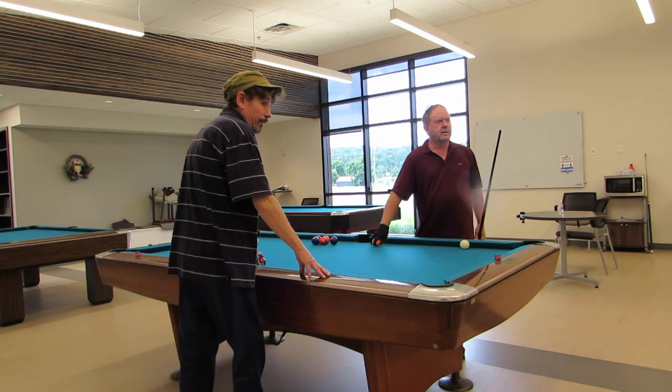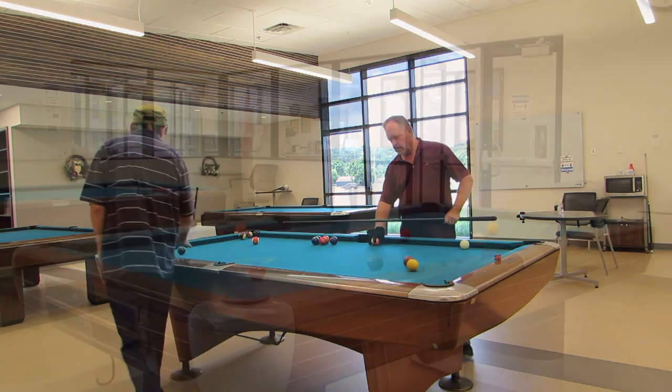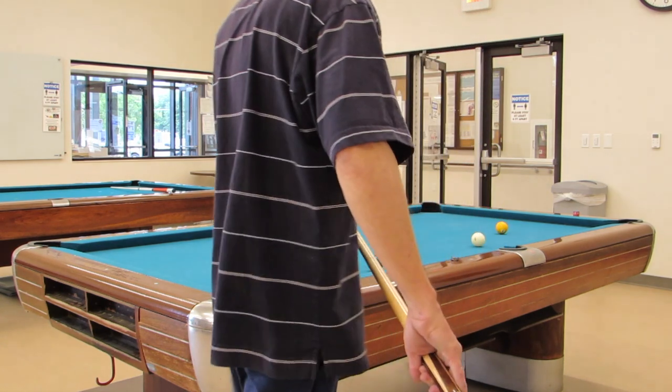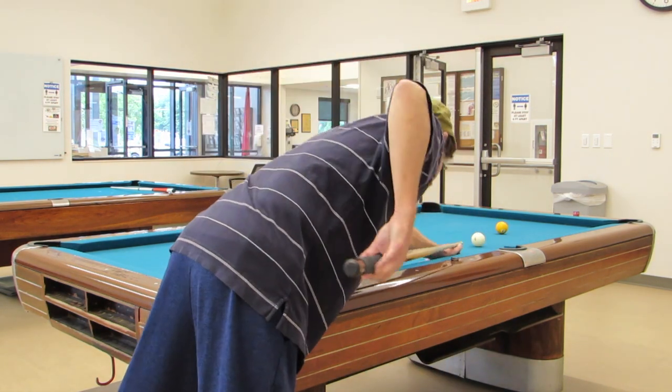You want to stay on this table, or do you want to go to the other table? That's the only one we have to play. So by this point, we're running out of time, and we're deciding to play on the table where I used to film a whole lot. I used to play a whole lot on this table.